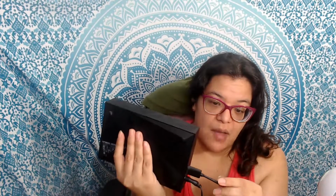All in all, as you can see, it's a nice, decent size. It's rather compact. It is a desktop drive, so it will need to be left in a dedicated space. As I mentioned, it does have the micro USB cable, and it does require a power supply. I'll get to the power supply in just a bit. The USB cable actually is a decent length. I liked it. I was happy with that. The power supply cable is also a decent length, which is good. So if you have a surge protector, or if you're slightly farther away from a wall plug, it gives you decent leeway for plugging in your product.